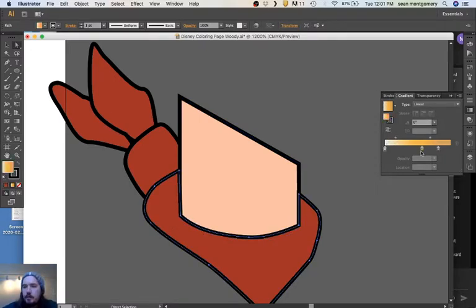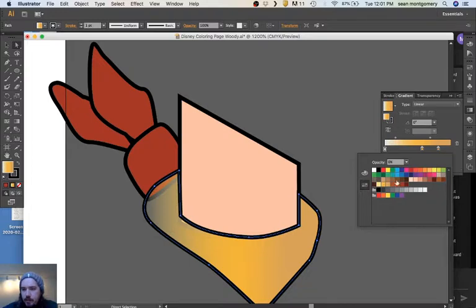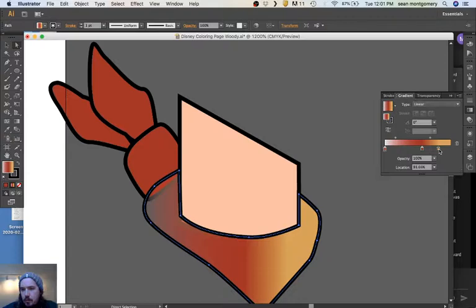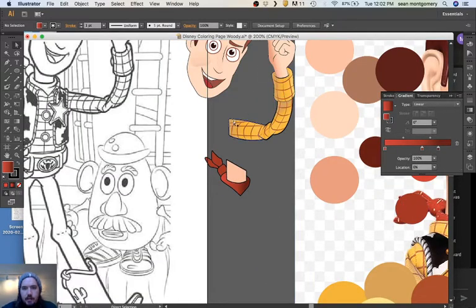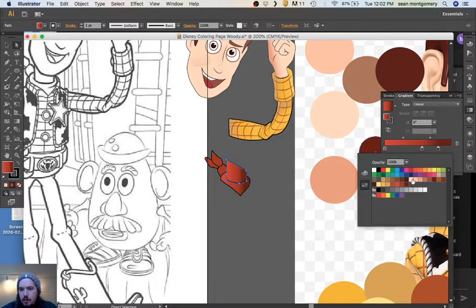So we can go with the scarf here, and we can give it a gradient as well. It should be on the side, because everything else on that side of the body is dark. Like this side is dark, dark, dark. Same with this gradient. So light.